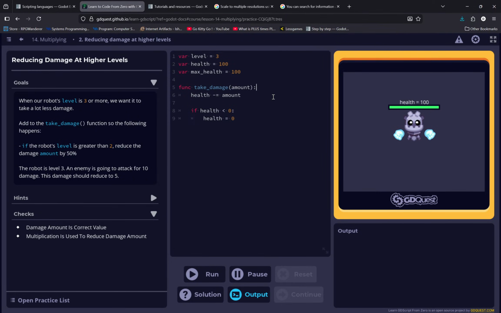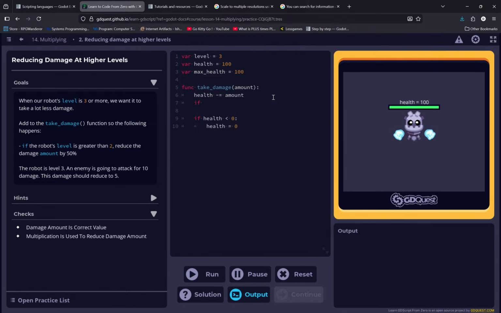Take damage amount, health minus equals amount. Okay, what's the efficient way to do this? There are multiple ways to do it, but what's the efficient way? We'd probably start with the if. No, let's just do it.